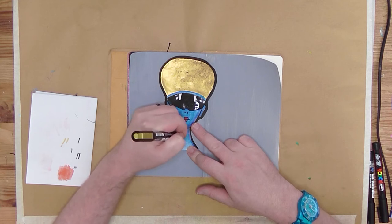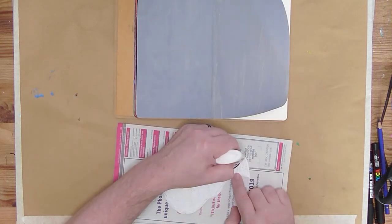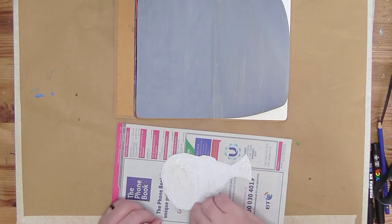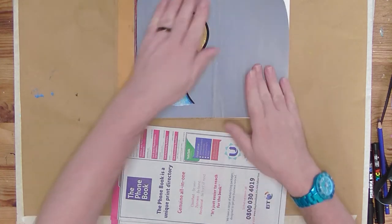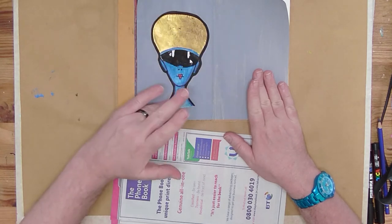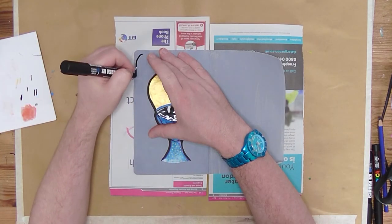Now, because it's black and gold, and I was beginning to feel at this stage that it's like blue, grey, gold at the moment, I added a little bit more gold to her neck, just dotted it, just doodling, giving it its weirdness. And yeah, thought, that's it, finished. There's no more I'm going to be doing to that character, so stuck it into my book.